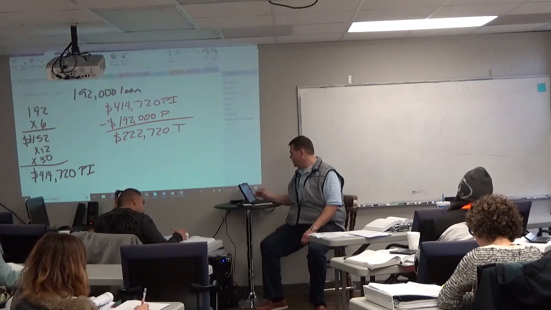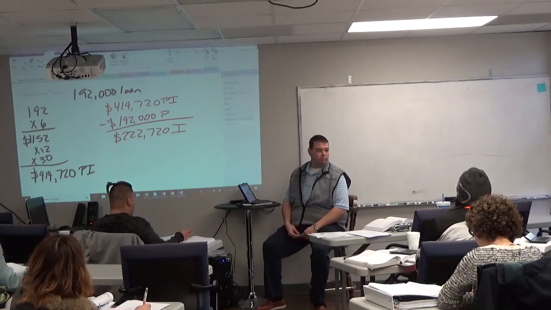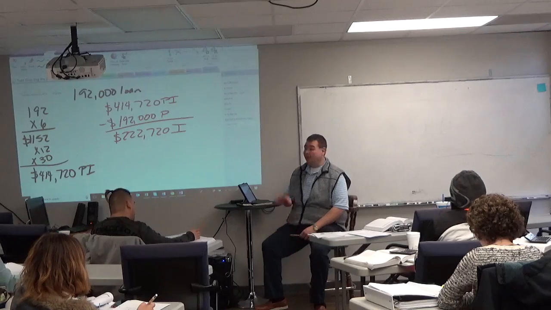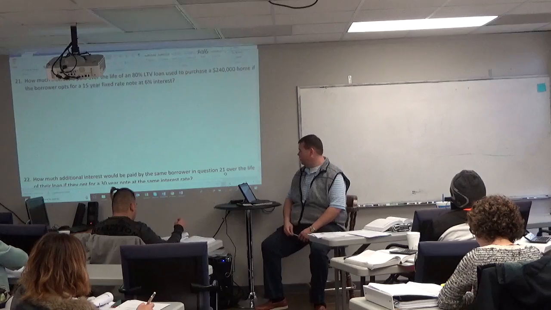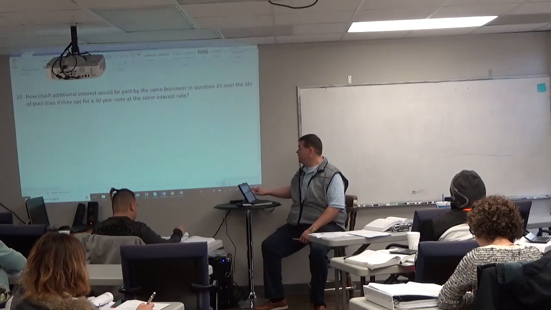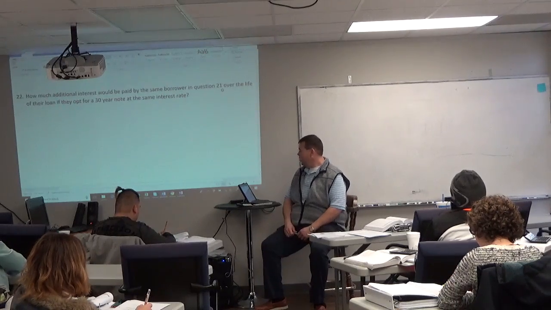$222,720 in interest paid over the life of that loan. Does everybody agree with that? But that's not what they asked me for. They didn't ask me for the interest paid over the life of it. They asked me for what? They want to know how much additional, or the difference paid between the two.